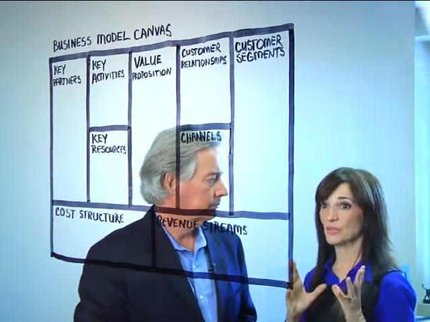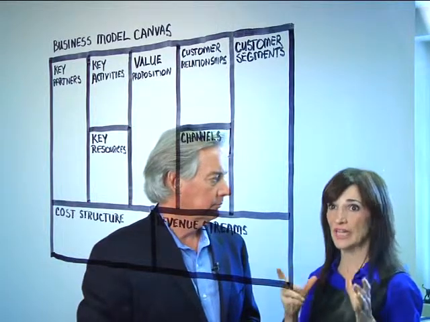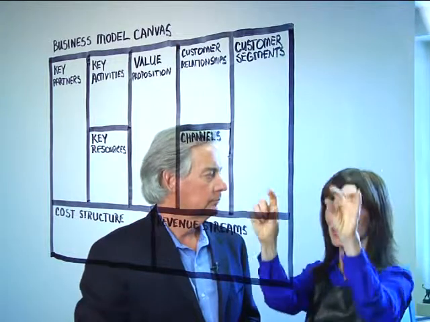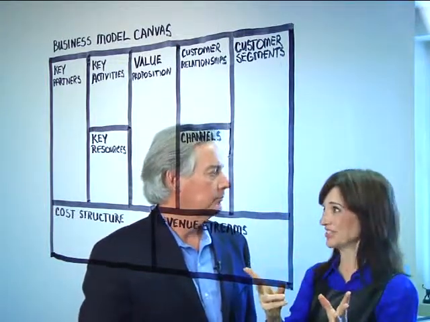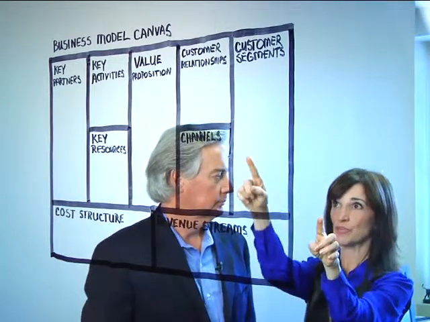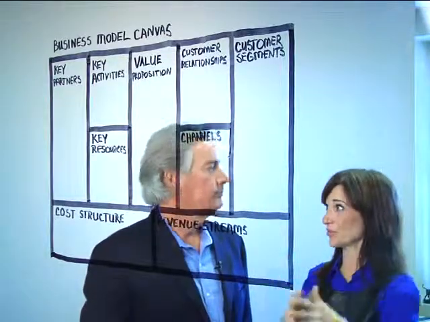Yes, and I think the real brilliance in this and what makes it so usable is when you start really checking on the match between the value proposition and the segment, because it might be that one size does not fit all, and that it's the insight that you get by realizing that one group values one aspect of what you have to offer, but not necessarily the other groups that you serve.